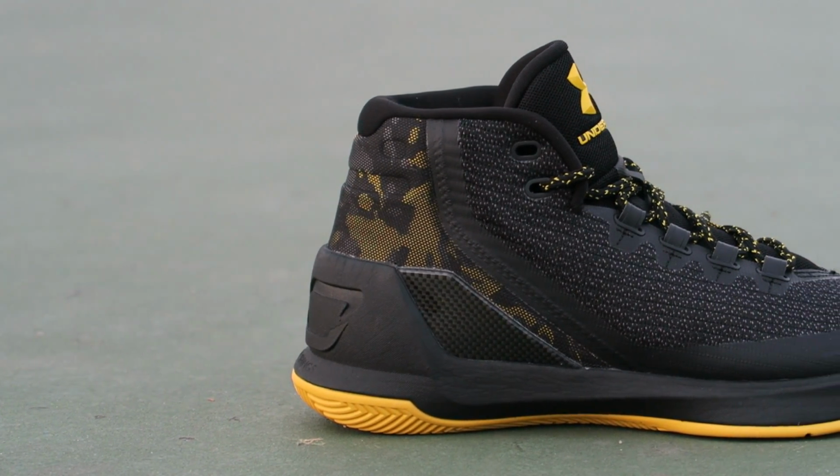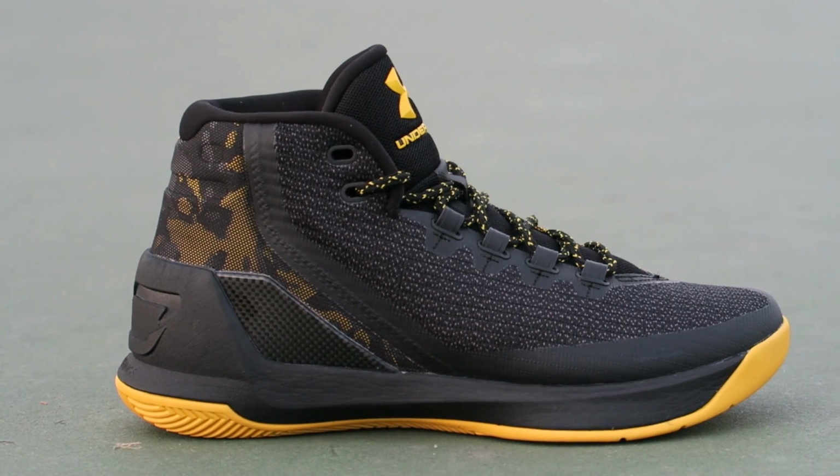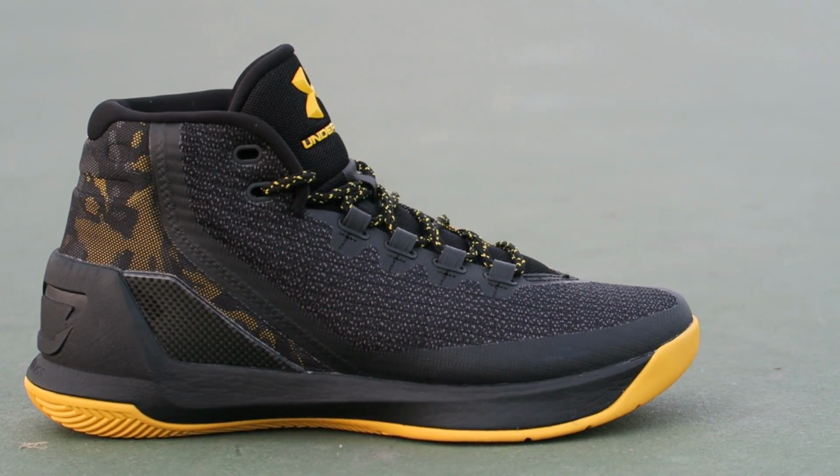Steph really likes that stuff. I don't too much, especially compared to the Micro G. But this is Steph's shoe, it's not my shoe, so when we do reviews, wear tests and give the performance review, it's based off of what we actually are feeling, not what the athlete actually needs or wants. Because what they need isn't always translated really well over to what you or I need.